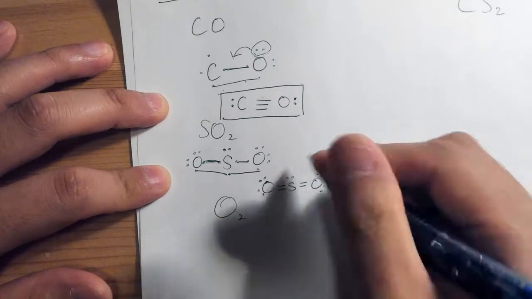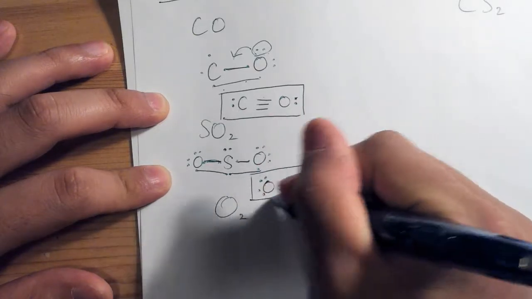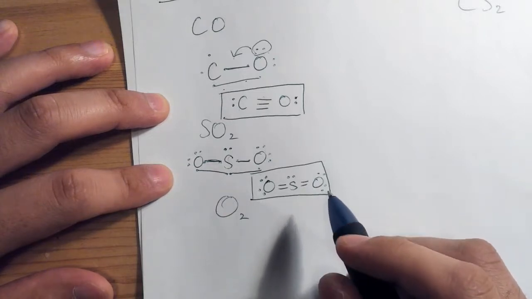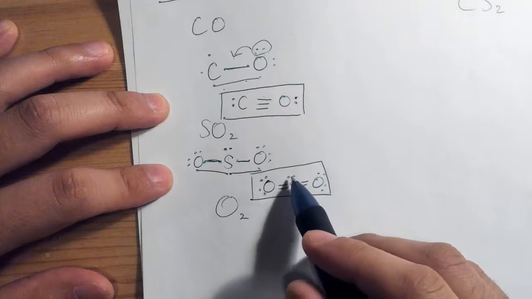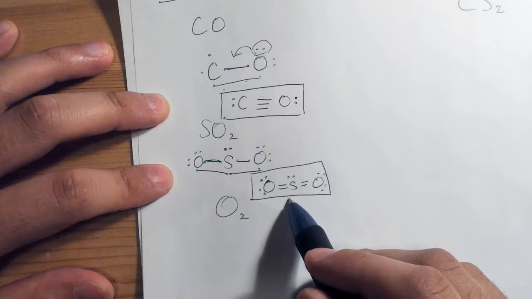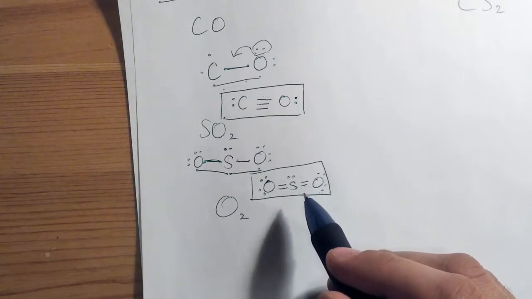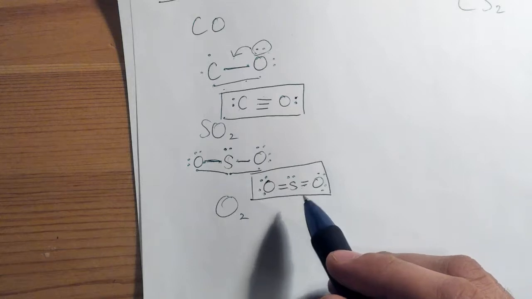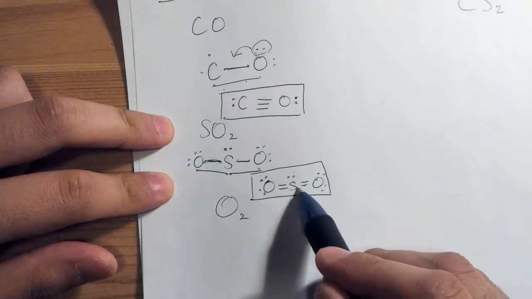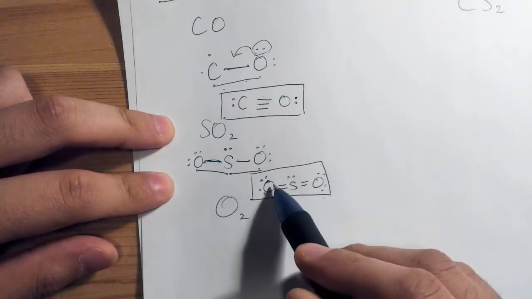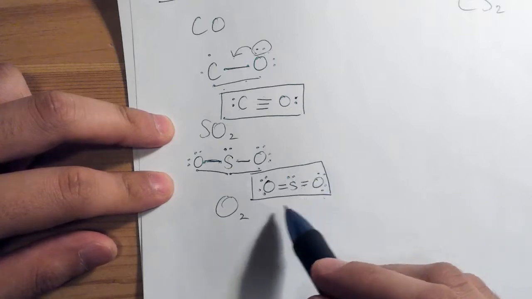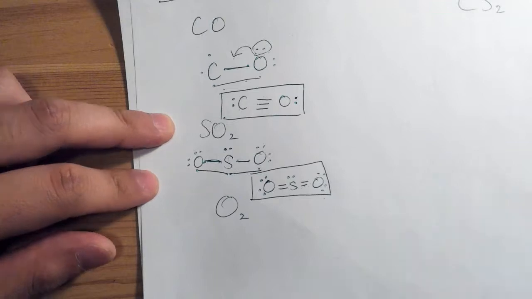like this. Remember, guys, the exception that we had for some of the elements. There are 1, 2, 3, 4, 5, 6, 7, 8, 9, 10 valence electrons here. So this is an exception of having more valence electrons than it originally had. If we go over to oxygen, there's 1, 2, 3, 4, 5, 6, 7, 8. So there are 8 valence electrons here and 8 here. So this is an exception.